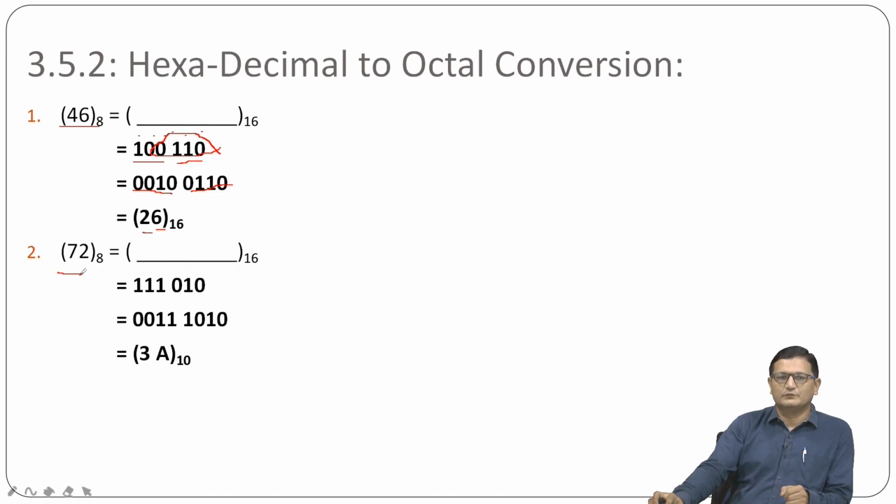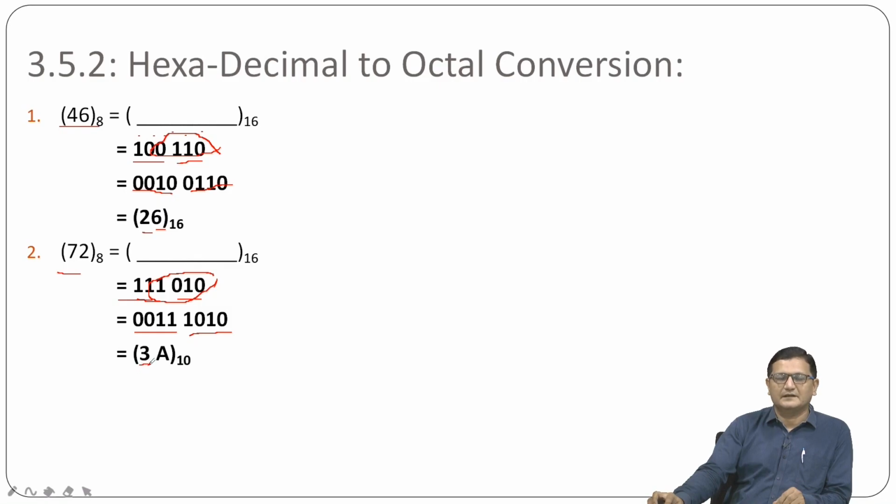Suppose here 72 octal number is given and you have to convert it into the hexadecimal. So 7 will be represented as 4 plus 2 plus 1, right? So that is 7, and 2 will be represented as 010, right? 4 is not there, 2 is there, and 1 is not there, right? So this will represent what? 2. Okay, now you need to make a pair of 4 bits. So what I am doing is I am just considering this 1010. Okay, so 1010 is here. Now here 2 ones are there, so 2 1, but to complete the pair, we are appending 2 zeros at the left hand side. Now see what is the binary of this?